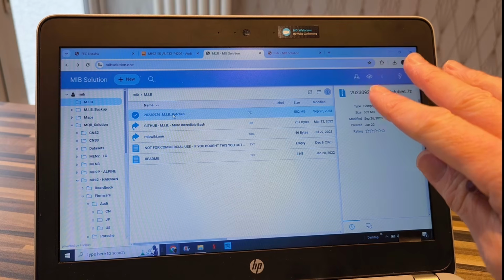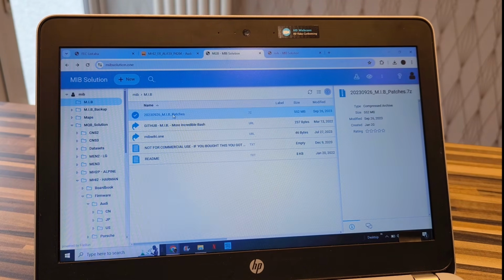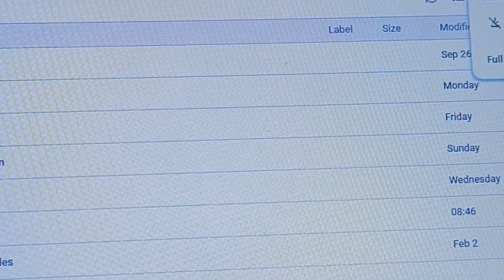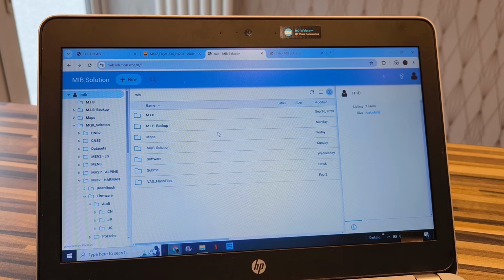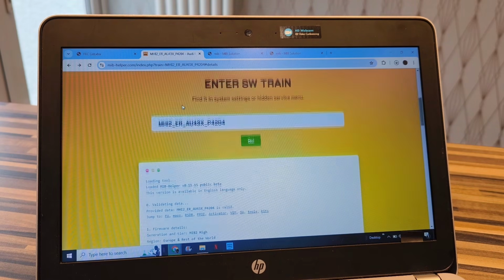So you've now got the two most incredible bash software files downloaded to your PC. Next thing to do is to get the maps latest version. So we'll come out of here to the M.I.B helper page, which is for me still open on this tab up here. We go back to M.I.B helper.